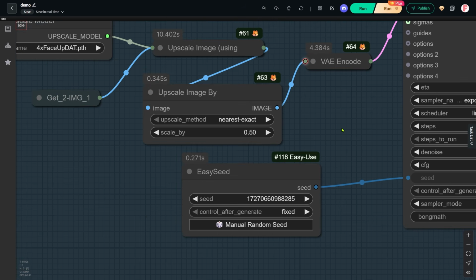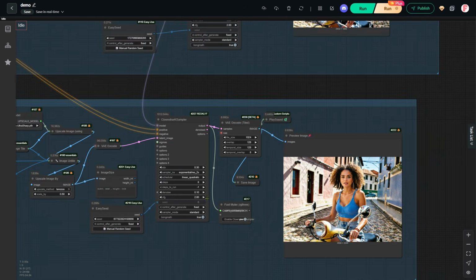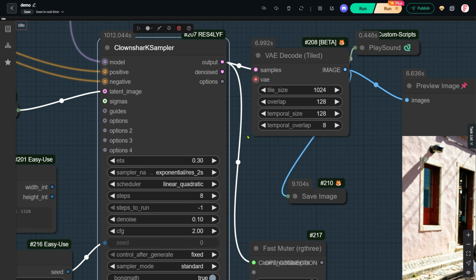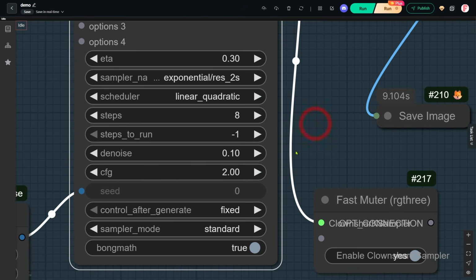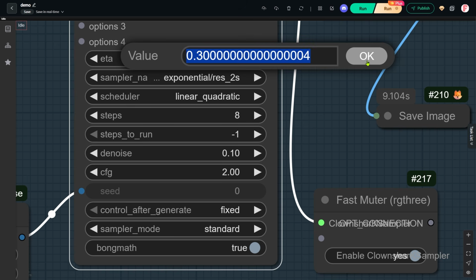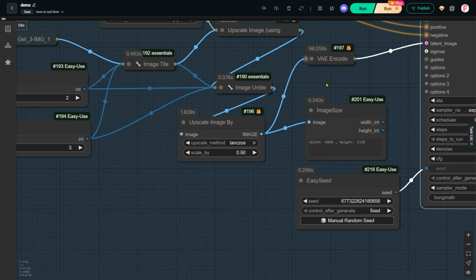After adding details, we upscale the image size using these nodes. Feel free to swap in other upscale models if you like. Finally, in the last group, we are back to ClownsharKSampler with similar settings. But a couple tweaks. I set denoising strength lower here, 0.1, which is usually enough. Want bigger changes? Increase that. Because the denoising is gentler, you can increase eta higher. Try maybe 0.7 to add more creative randomness.